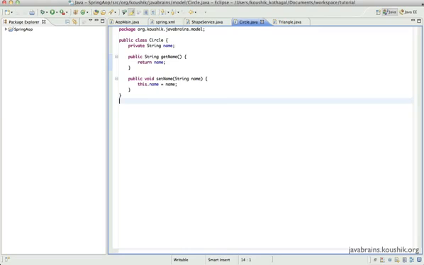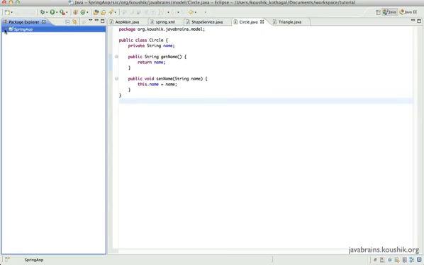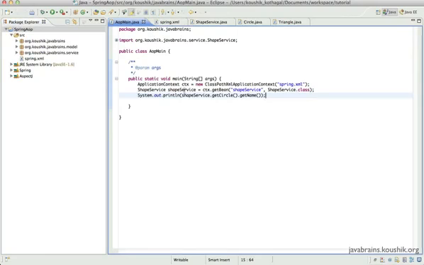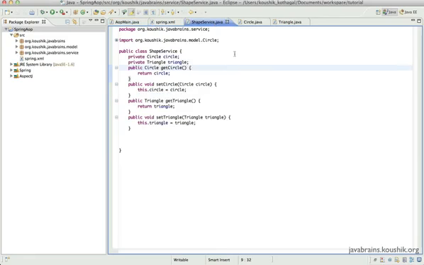Hi and welcome back. In the previous tutorial, we set up this project, Spring AOP, which does not do any AOP yet. It does the basic Spring Framework initialization. We have initialized the application context over here, and we're doing a get bean. And the bean that we're getting has a dependency injection that's happening here.